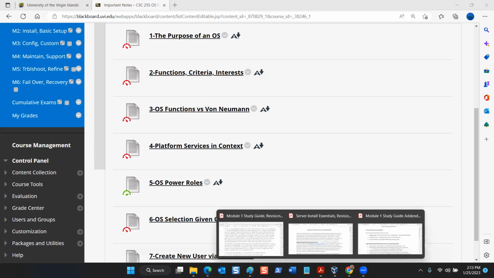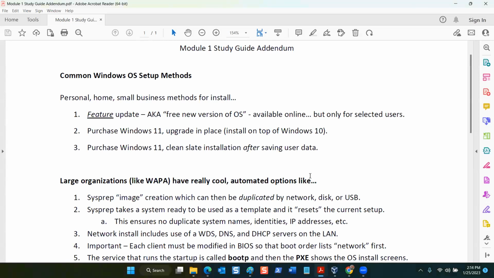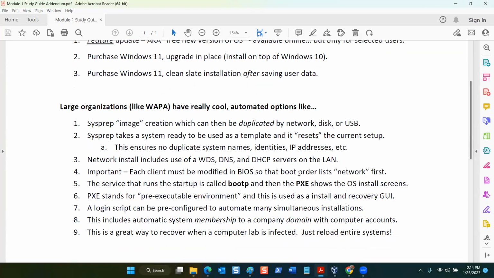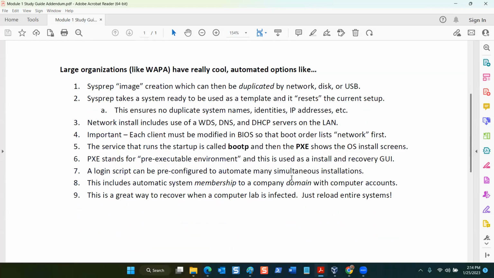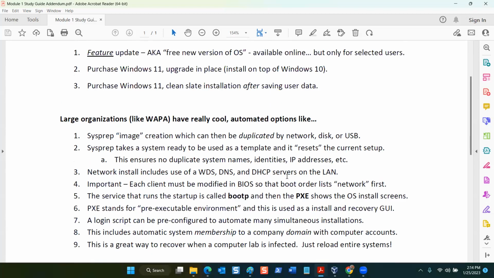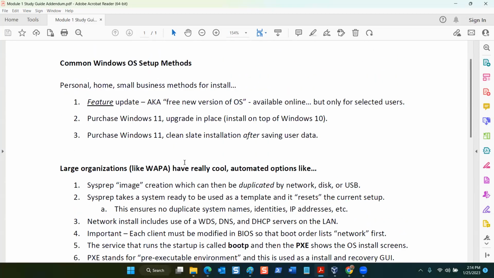So the addendum inside the reference is just some other information about the choice of operating systems and some related issues, especially for large organizations like WAPA, right?